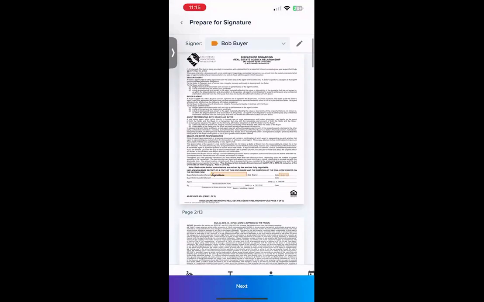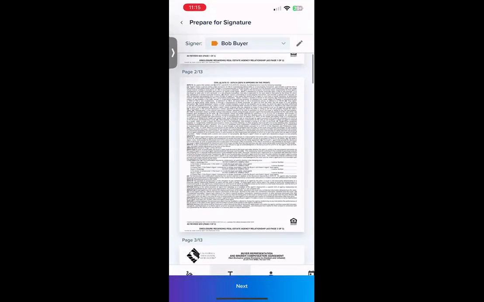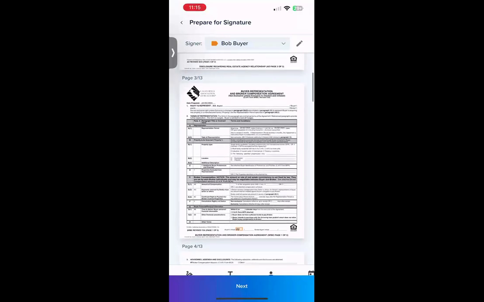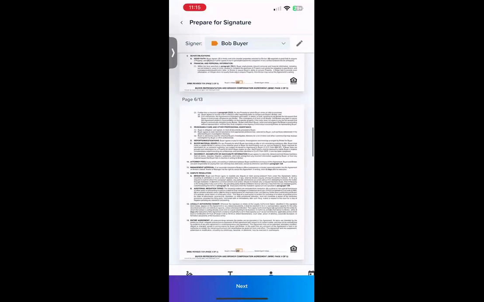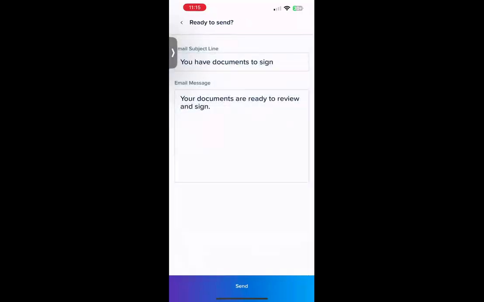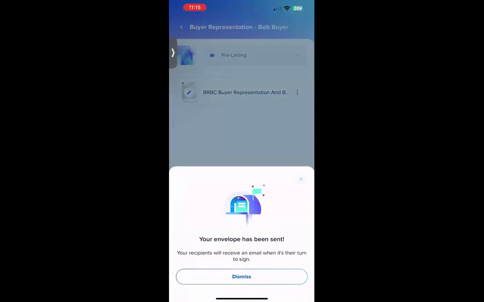My signatures are already in place, that date stamp. Down below, I have a little menu there. It's kind of hidden from my screen, the way that that's compacted. But down below, you'll see here that I could add text to signatures. But all of this is pre-mapped, ready to go since it's coming from that SkySlope library. So I would simply click Next, draft a quick email, and send that right on out for signature. So all of those very same capabilities that you have within your SkySlope desktop version, you have available for you here right within mobile.